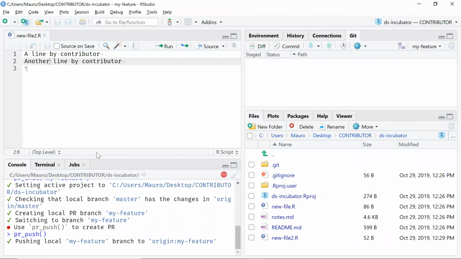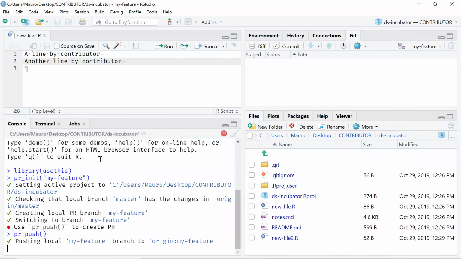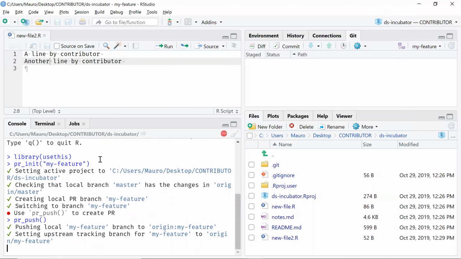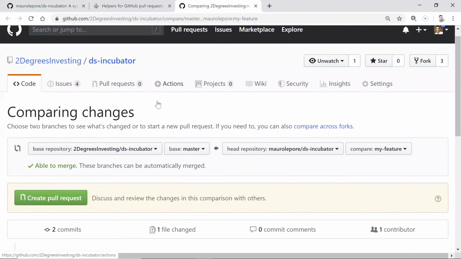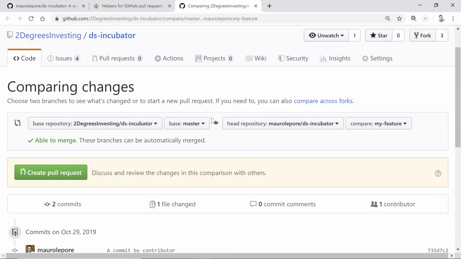And again, the usethis package is going to be working along with Git and GitHub to make this happen. It's doing a lot of work for me, and now automatically it is opening this new window on the main repository on 2 Degrees Investing for me to review what's going on and then click here, create pull request.